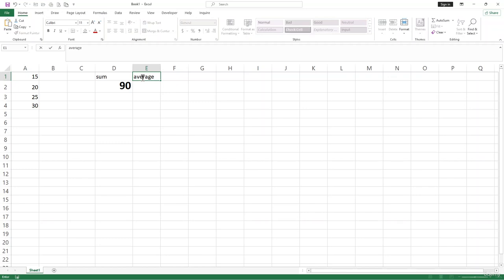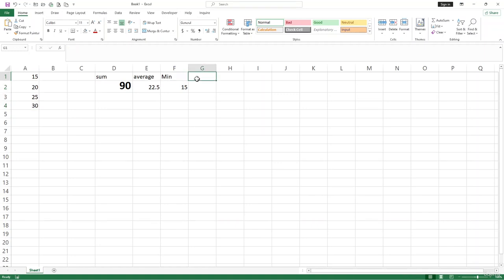Same way, if I use the average of these numbers, I will use the AVERAGE function, writing average, then select the range, then close it with the parenthesis, then hit OK. So here we got the average. Now if I want to find the smallest number in the range, I can easily use the MIN function. So right here, the MIN, then let me select this one, then close it with the parenthesis, then hit OK. So here we got the smallest number within our selected range.